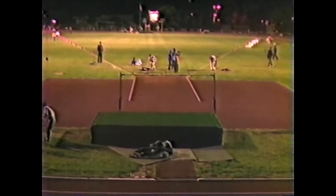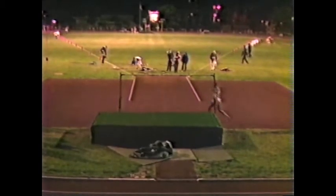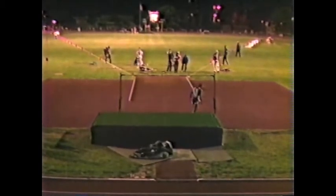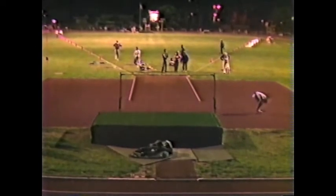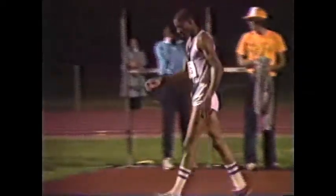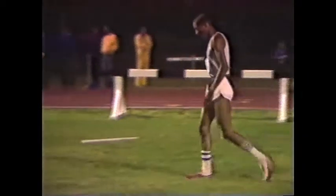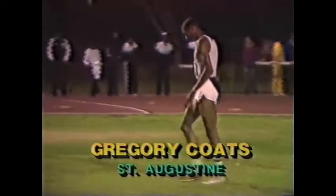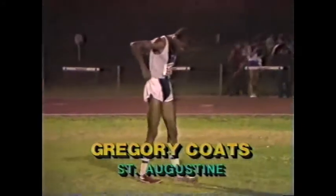He was a very tall, angular, 6'5" individual himself. Not prone to training hard. He found that he got fewer injuries with that particular style. And athletes and coaches agree that there's less stress in the legs, fewer injuries, and it's an event where you can climb to the height of 7 feet more quickly than using the traditional old straddle methods. It's virtually the only style that you see nowadays, as we look at Gregory Coates of St. Augustine.